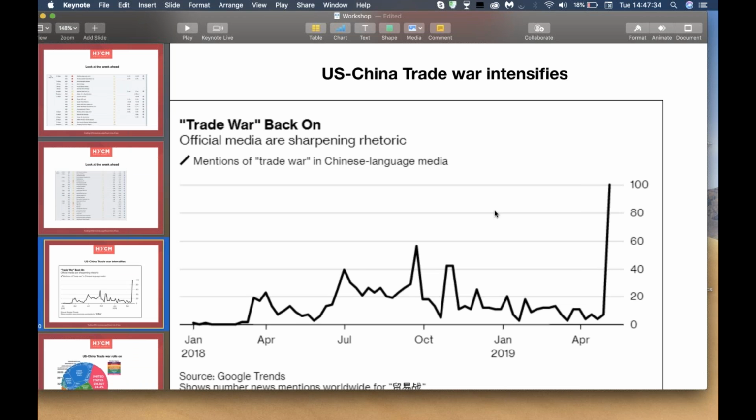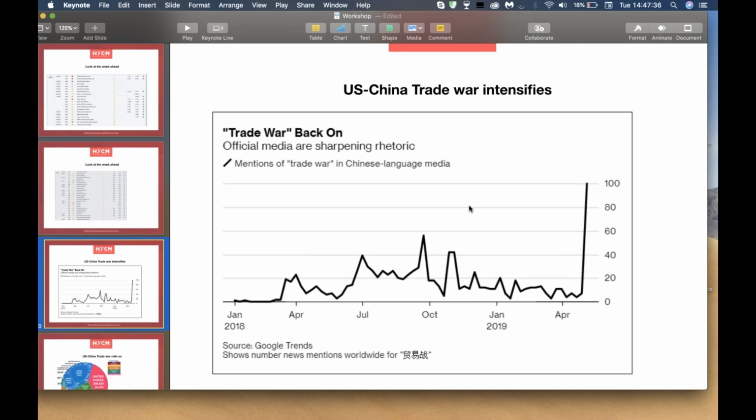And of course, going into this week, we've seen that since the end of April, start of May, the US-China trade war has intensified. There's more and more language about trade war in the Chinese language media. I did read a piece just before I came on today from the Global Chinese Times. I think it was the editor who was saying that there's a real sense now that people in China don't just think that President Trump wants a fair trade deal. There's a sense in which the Chinese people see that President Trump wants to harm the Chinese economy.